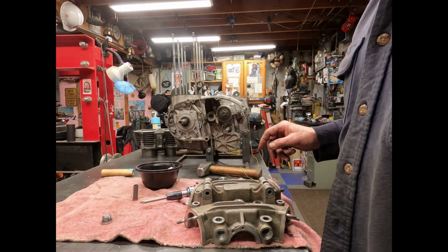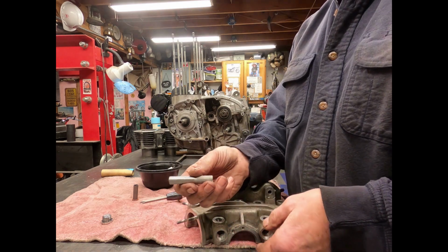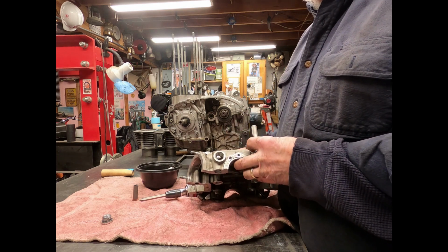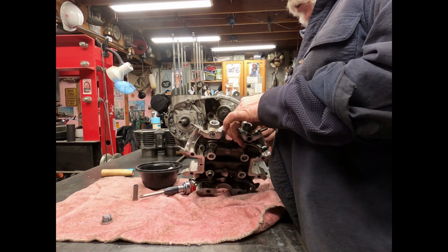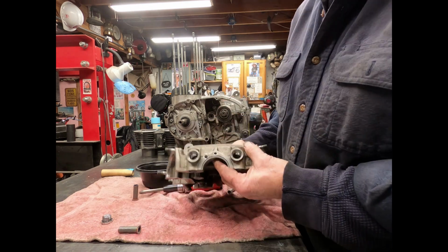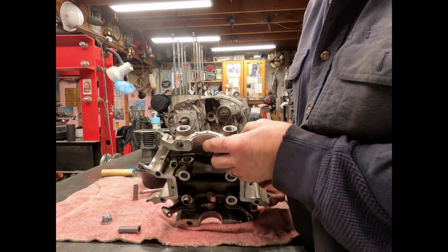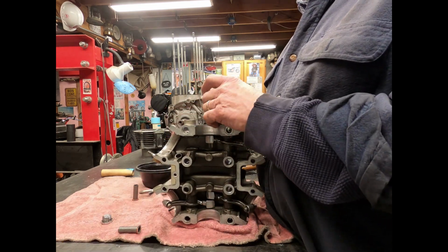So I made up a special little tool for doing that. It's just a piece of 1/2-inch tubing or a 1/2-inch round stock, and all you got to do is just pop it, and you can drive those sleeves right out of there. So now there's your rocker arm pin right there. Well, how do I get that out? Well, I made up another thing.